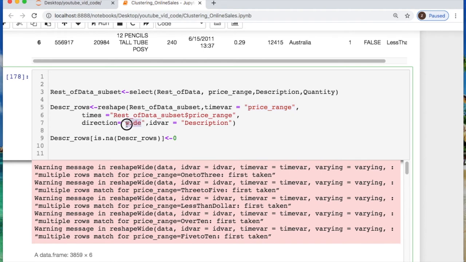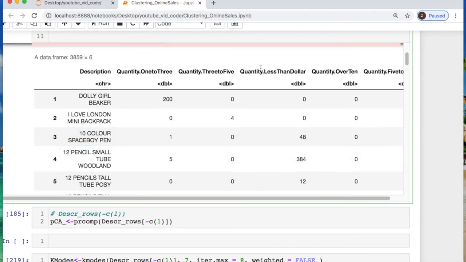And I'm saying, instead of having long data, which is a bunch of rows, I want to have it go wide, which is column-wise instead. And then I want everything on the rows, think of it like an ID, just rows. And that's all my descriptions. And since this is basically pivoting everything, you end up with a bunch of NAs that I have to fill with zero. And so that's what's going on here.